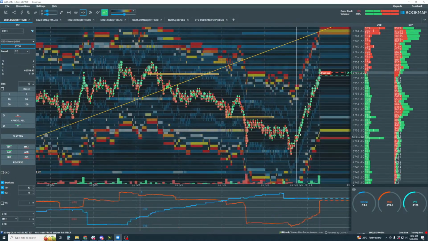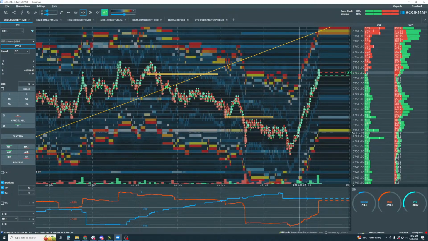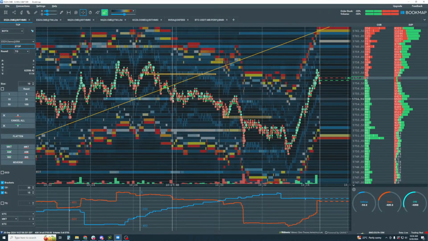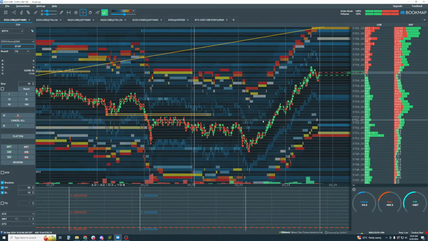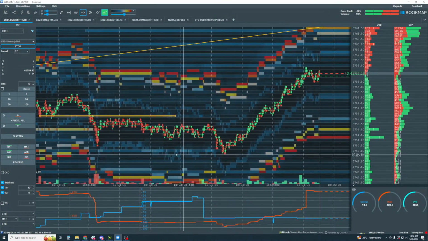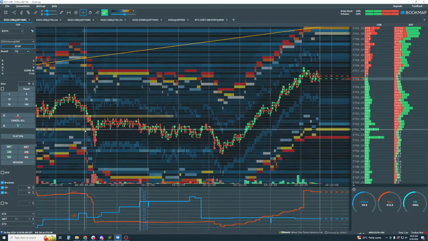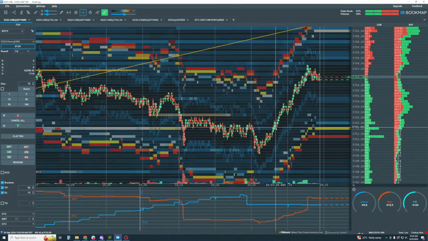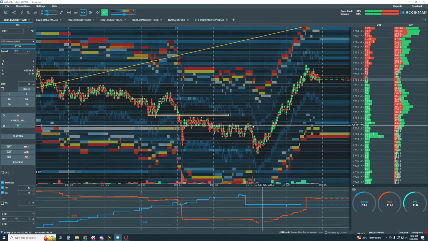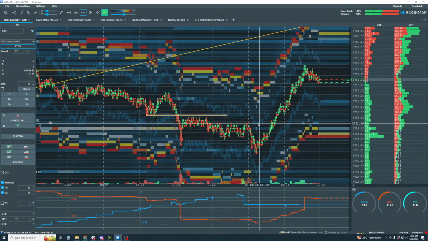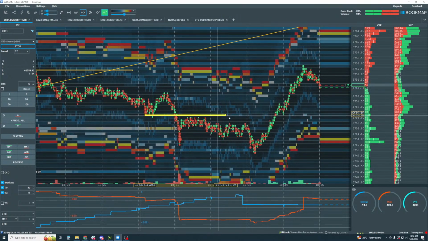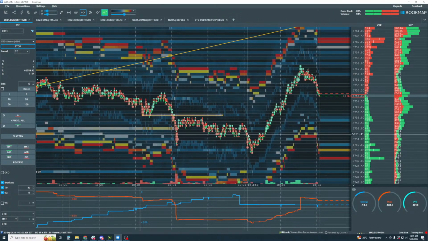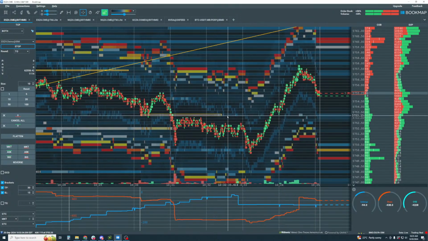This is not giving us the chance whatsoever. You see it's just buyers streaming in. This was the scenario we were looking for back over here. We just didn't have the support in the book. Did we get the support in the book? Not much, a little bit. This traded, and then we see some liquidity in here. It's really just the buyers taking charge, a little bit above or a little bit below our level right here. You can see it's really this one they were reacting to, and that too is a stop run.